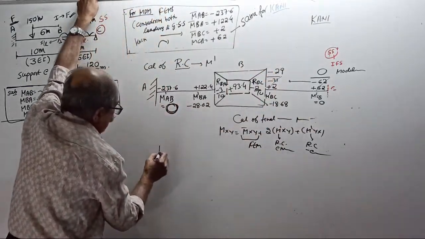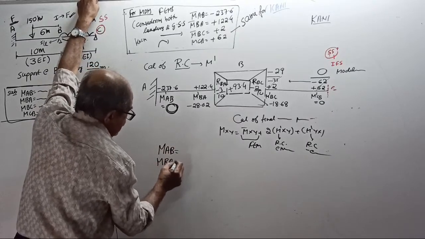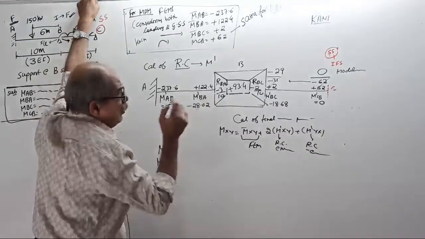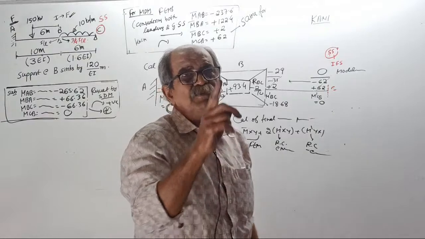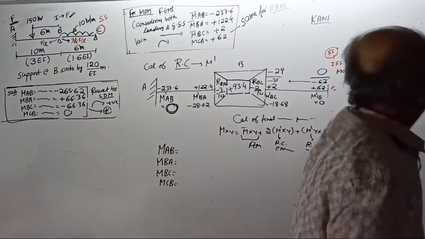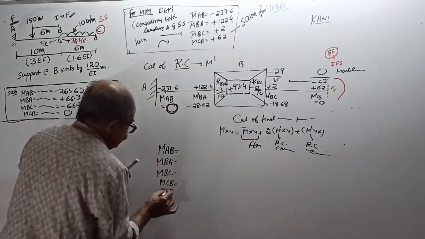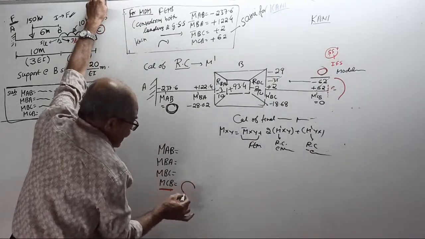Now, you calculate MAB, MBA, MBC and MCB. But before calculating, tell me this equation you should not use at which support? Fast. I am shouting class after class. Simple support. That is where? C. So at C for MCB you should not use it. Whatever modified FPM is there, that itself is the answer.